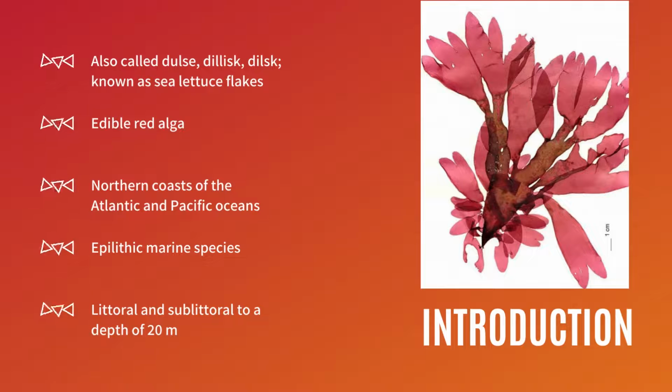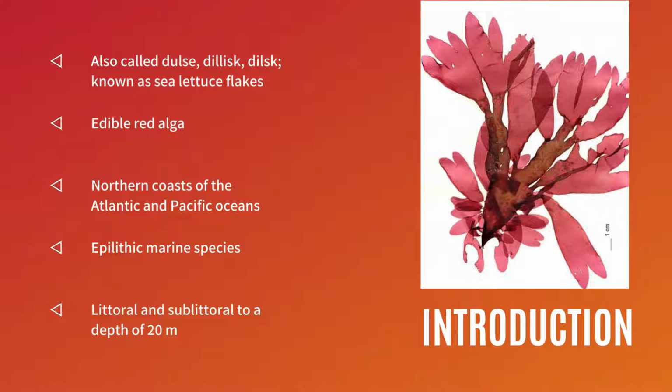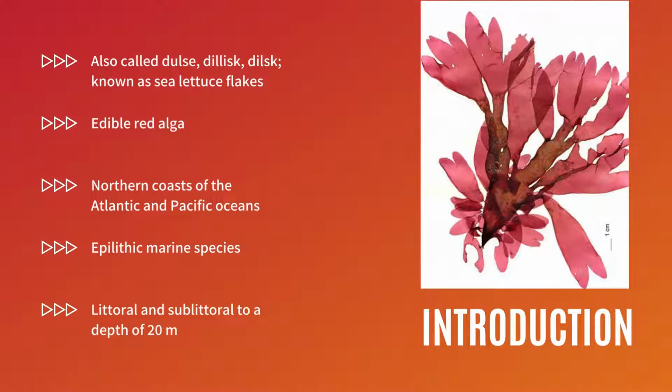To give you a background, Palmaria palmata is also called dulse, dils, and darusu in Japanese, but it is commonly known as the sea lettuce flakes. It is a popular snack eaten after being sun-dried, and it is widely distributed and probably confined to the North Atlantic. Unfortunately, it cannot be found here in our country, the Philippines, and reports of its occurrence in the Pacific, particularly Japan, refer to other species of the genus.